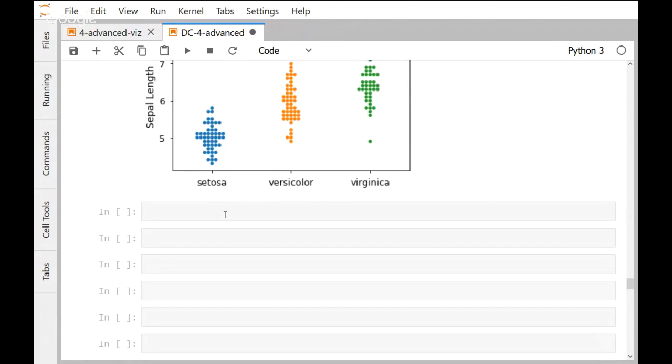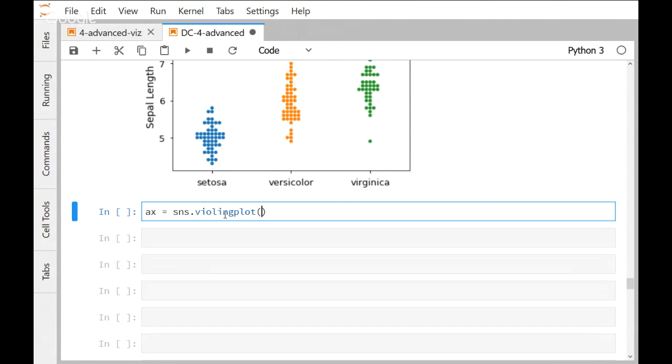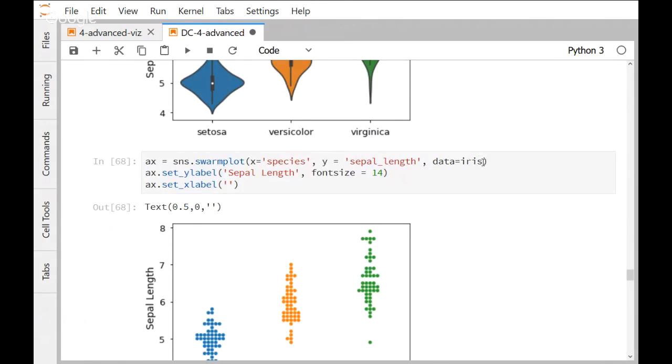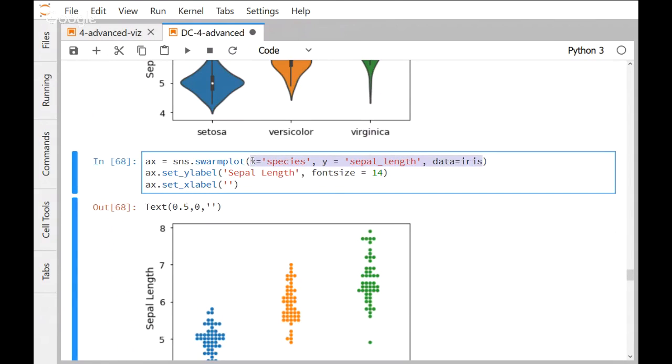Okay, so that I can copy paste the X and Y and data. X is the species, Y is sepal length.